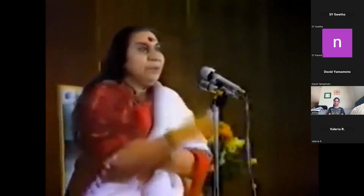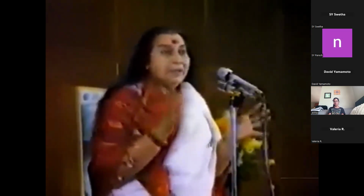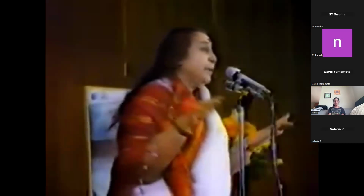For example, in one of the programs in Pune, people invited me to speak in a place which was owned by Brahmins, and they opposed it. They said, she's not a Brahmin, so we will not have her here. So they said, all right, we'll publish in the newspaper, because her name has gone in the newspaper, that these people are so Brahminic that they don't want to have her. Of course, they didn't want that bad name. So they said, all right, let's have her. These people never told me what had happened.